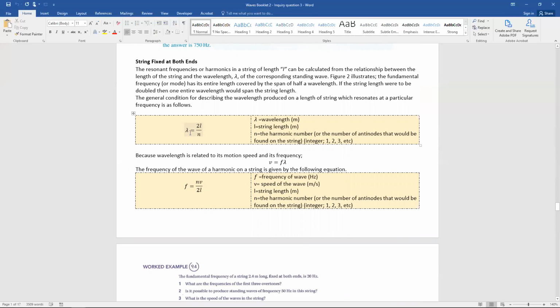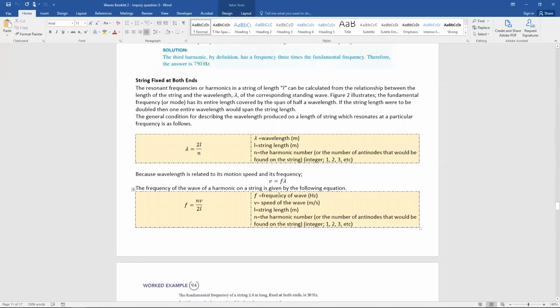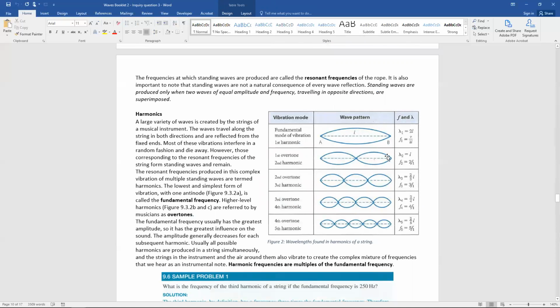So we started talking about that, and the condition was that the amount of wavelength present in a string of a particular length was equal to this factor, which was 2 times the length divided by the harmonic, which is going to give you the wavelength and how it relates to the length of the pipe. The one that we derived was this. So it was this idea that the frequency of a particular harmonic experiencing some kind of length of a string here is given by this expression. So the speed of the wave divided by twice the length is going to give us the frequency. And that's what these harmonics had to do with.